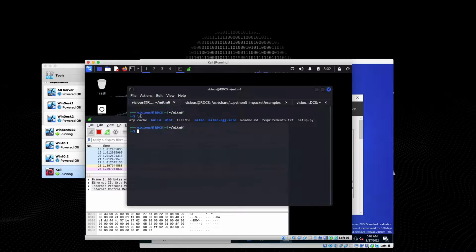As you can see, we have the setup.py. Just run that. I'm already set up, but if you want to set that up, just come in the first MITM6 folder, run your setup with install, and hit enter. It should be fine. Once you're done, you should be able to get up and go.